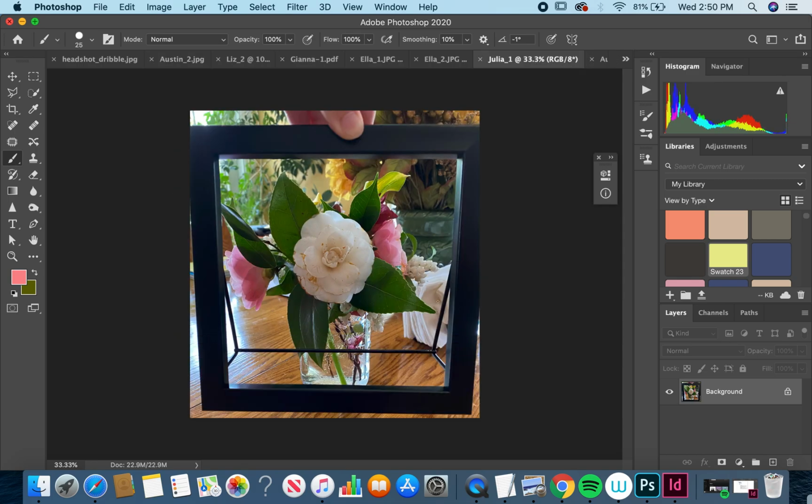This one's good. I would back it up a little bit. Back it up, because right now this, and also this bar, if you have a different frame without this bar, maybe you could push that frame in so you don't see it, because that's kind of interrupting the whole image. Or just use a different frame. But this is good. Careful with cropping in the frames, right? This little tiny piece of the flower is cut off, and this is so very close to the frame. You want still successful cropping.